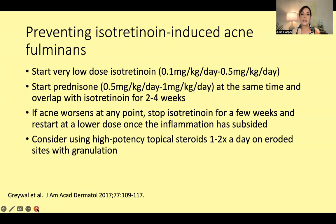So we're going to start this person on isotretinoin — they don't have acne fulminans yet — what do we do to prevent it? Start at lower doses. I would normally start at 0.5 mg/kg/day, but I might start at 10 or 20 milligrams a day, pulling the dose back. You can start prednisone at the same time — I usually go 1 mg/kg/day for the first week or two to four weeks, then taper. If acne worsens at any point, stop isotretinoin for a few weeks, restart at a lower dose, and continue overlapping with prednisone.